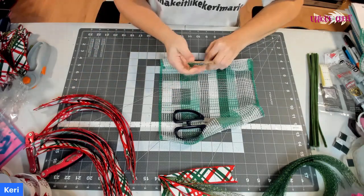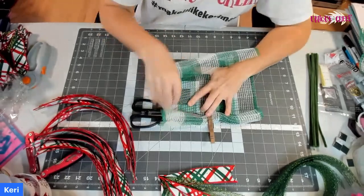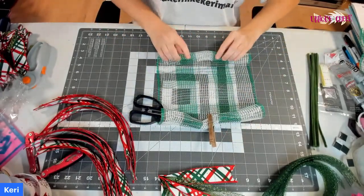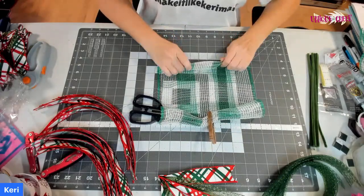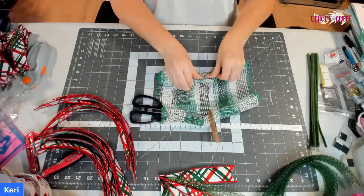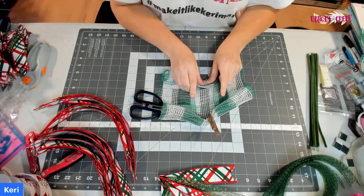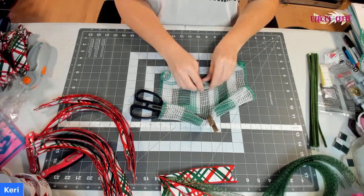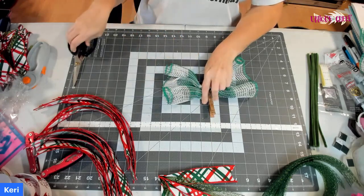I'm just using a clothespin. That's what I got. I'm a country girl, so you can find whatever clip or whatever and clip that. So, all right, and then I'm gonna come over here, do the same thing. Curl the ends under, roll it once or twice, and then I'm gonna take this and I'm just gonna push it up in a V to get like this little hump here. Learned that from our friend Marianne. Because it causes this to kind of ruffle a little better. And then all we're gonna do is scrunch this to the other side.